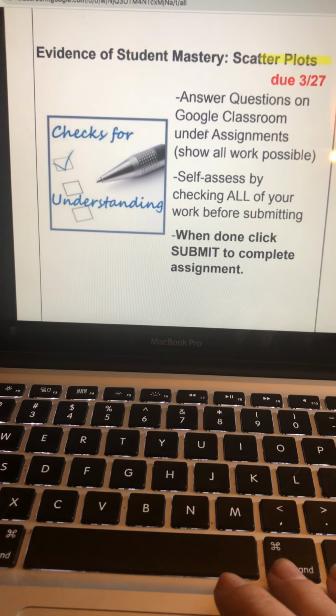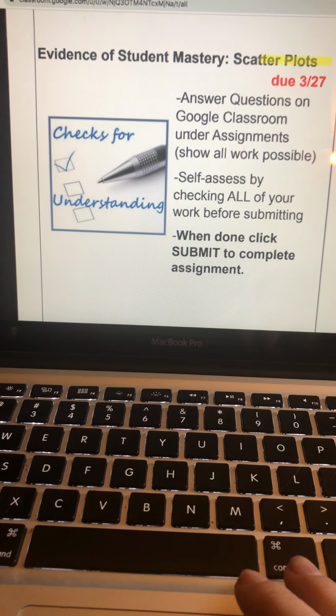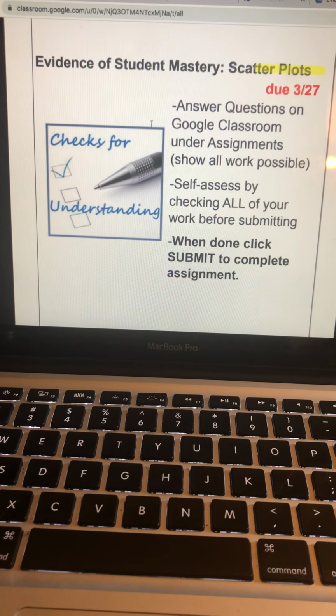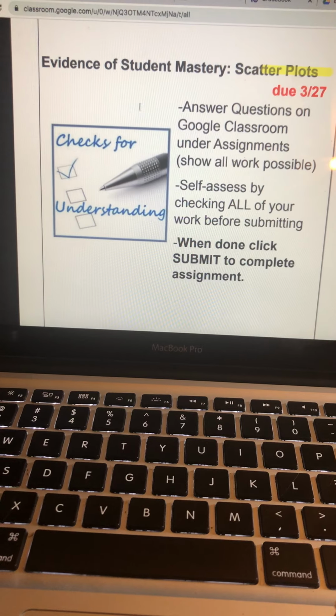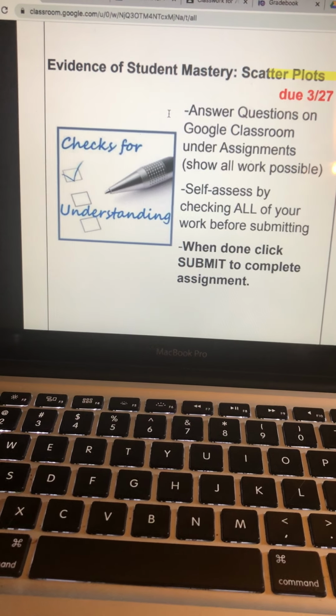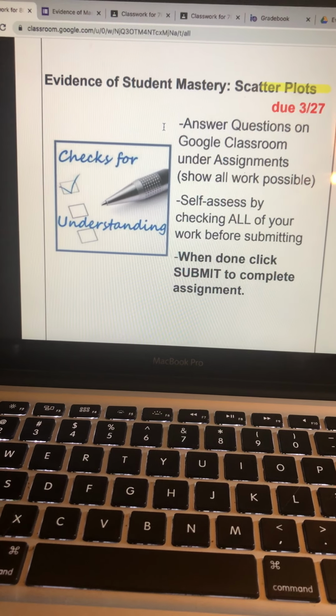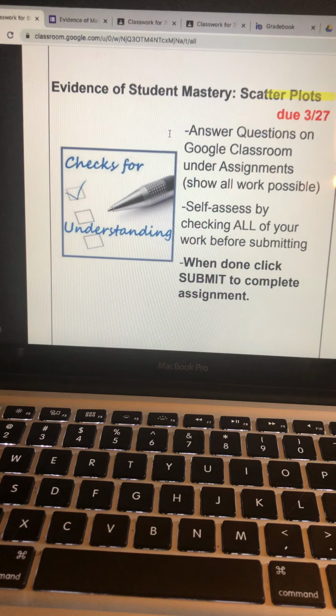All right. So then next on your lesson, pretty quick today, you're going to just be completing your evidence of student mastery. So my suggestion would be to make sure you review everything that we've done this week. Make sure that you check over all of your answers for the evidence before submitting, because this is counting as an assessment grade. So you want to make sure that you get a pretty good grade on that, since it's the only assessment we have so far.